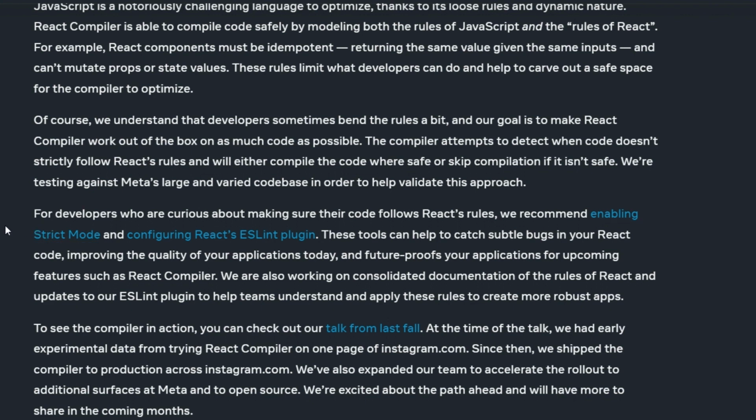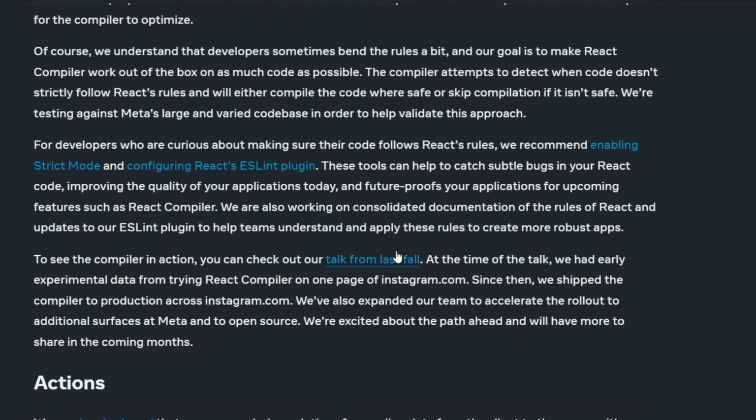These tools can help to catch subtle bugs in your React code, improving the quality of your application today and future-proofing your applications for upcoming features such as React compiler. So we should enable these things. React's approach to UI as a simple function of state with standard JavaScript values and idioms is a key part of its accessibility to developers. And enabling strict mode and configuring React's ESLint plugin is important for ensuring code follows React rules.